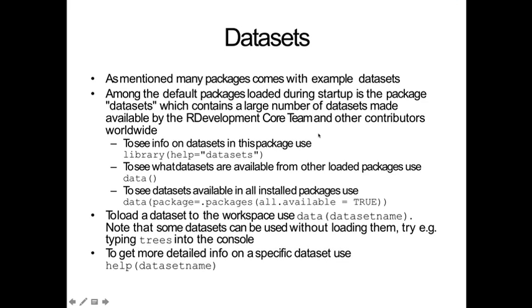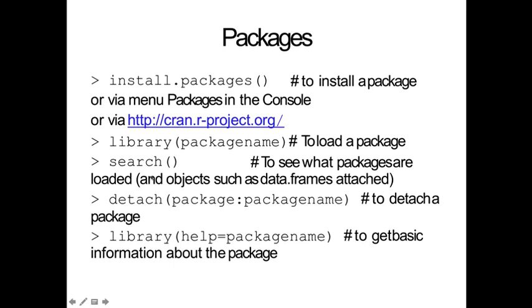So as I said a minute ago, there are lots of data sets built into R, and we just looked at the Darwin data set. But if you wanted to see what data sets are in a package, you can just type library help data sets, and it'll give you a list of those. Lovely. And to see which ones are actually in the packages that you loaded, just type data open question, and you'll get that.